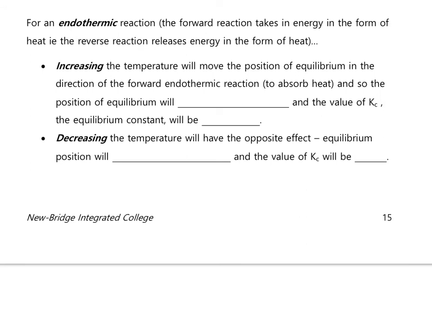Let's think about it now for an endothermic reaction. So if we had A plus B reacting to give us C plus D, and our enthalpy change was positive this time, that tells us that the forward reaction is endothermic. The backwards reaction is going to be exothermic. So it's the backwards reaction that gives out heat, so we can write plus heat on the left hand side. It's essentially a product of the reverse reaction, or exothermic reaction.